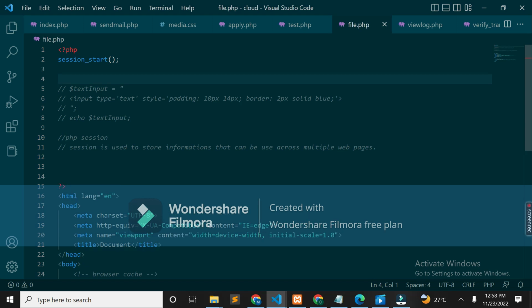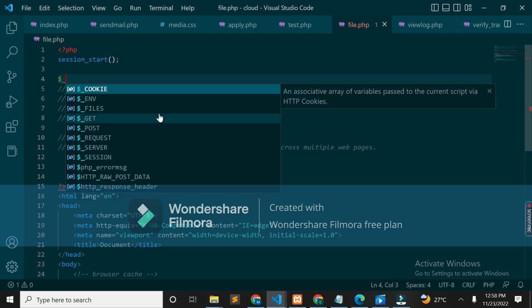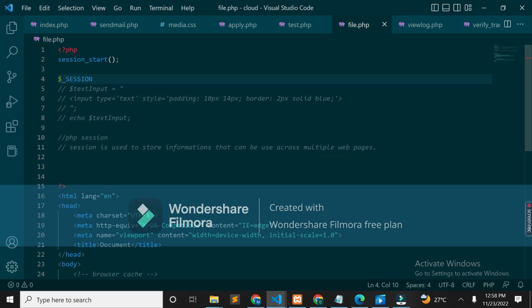Now let's store an ID that we will access in another page. So I will go by calling the session global variable. This global variable acts like an array. Whatever value you want to store in this variable, you have to give it a keyword, because this variable accepts multiple values, so it's not restricted to only one value. You can use it to store thousands of values.